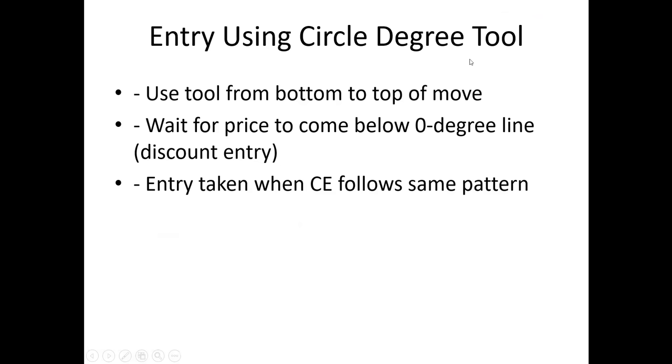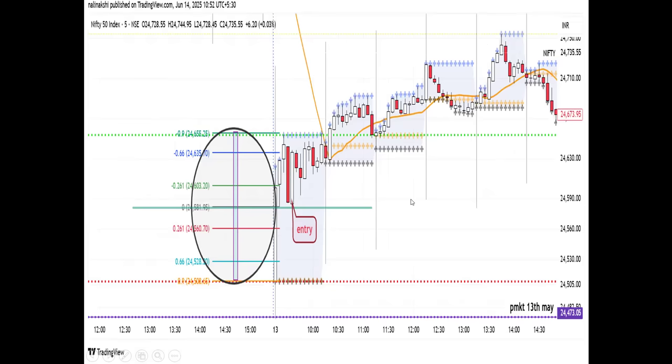Entry using the degree tool. Use the tool from bottom to top of the move. Wait for price to come below the 0 degree line, that is the discount entry. Entry is taken when CE follows the same pattern. Here I have applied the degree tool. All of you know that. Once again, I'll tell you how I've taken the tool.